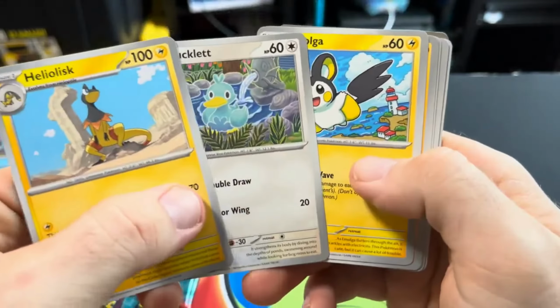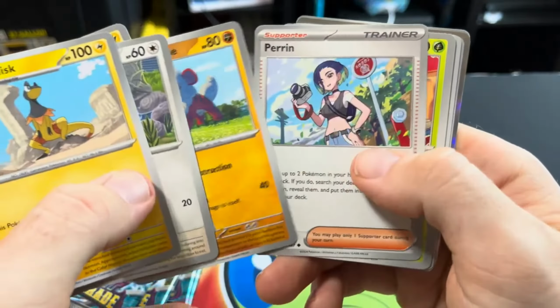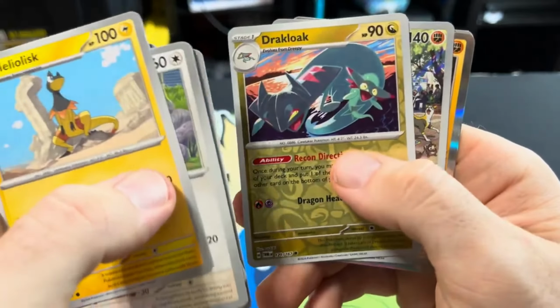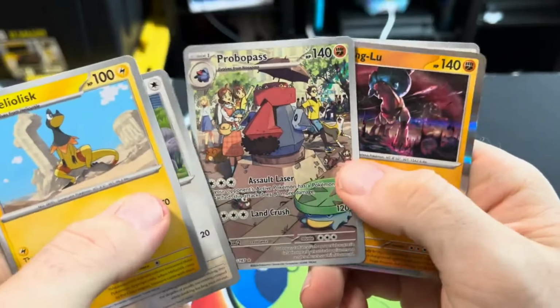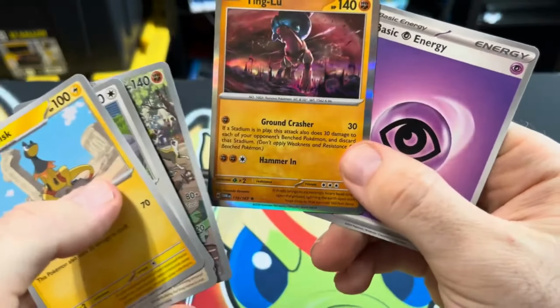The Macargo is okay. It's not really me. Yeah. Declig, Helios, Emolga, Growlithe, another Perrin. Oh, I see something shiny. Cramorant, that thing. Ooh. Probopass. Character art Probopass. And a Tinglu. That's the shiny thing I was seeing, Tinglu.